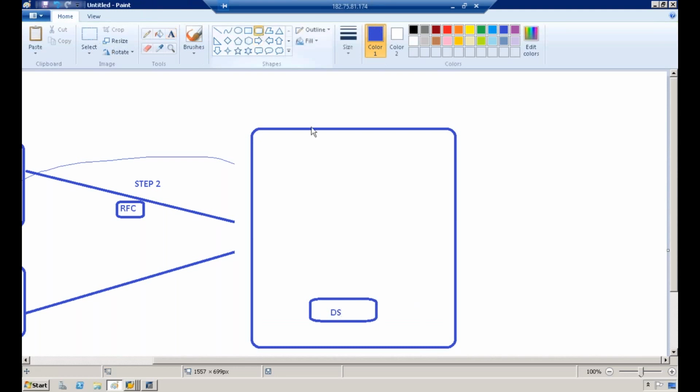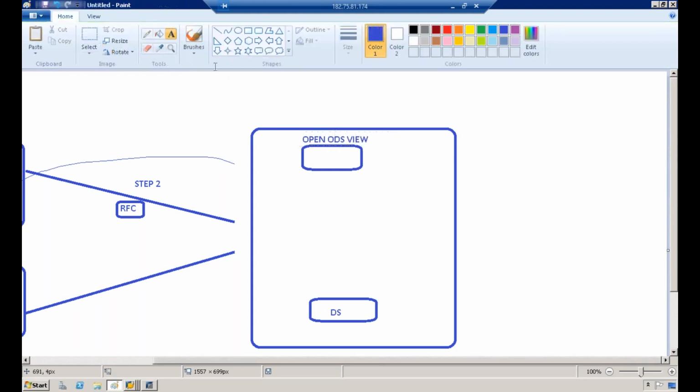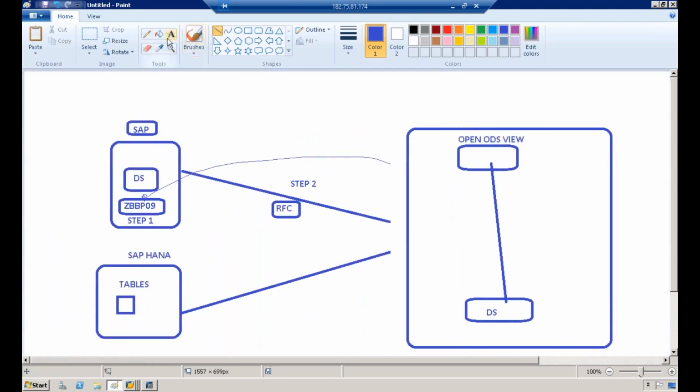Now here on top you have Open ODS view. Open ODS view accesses data from data source, and data source accesses data from SAP system.